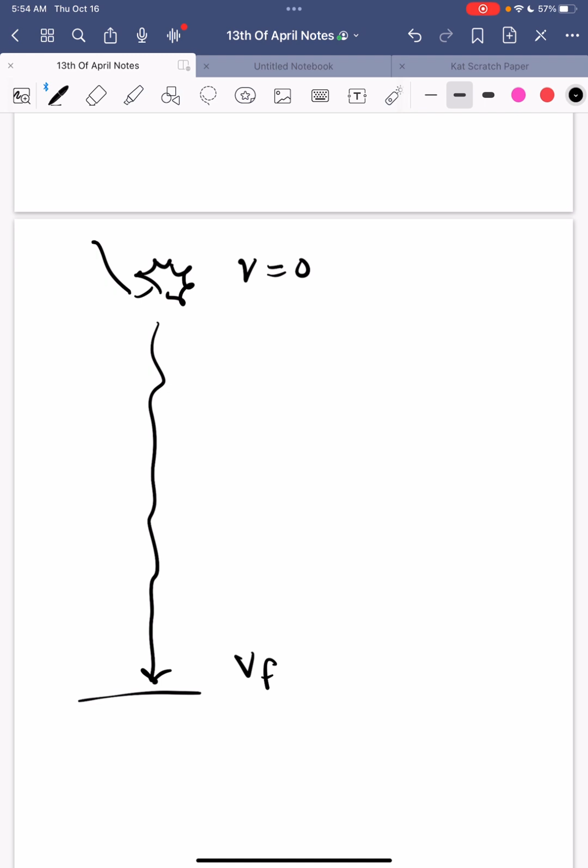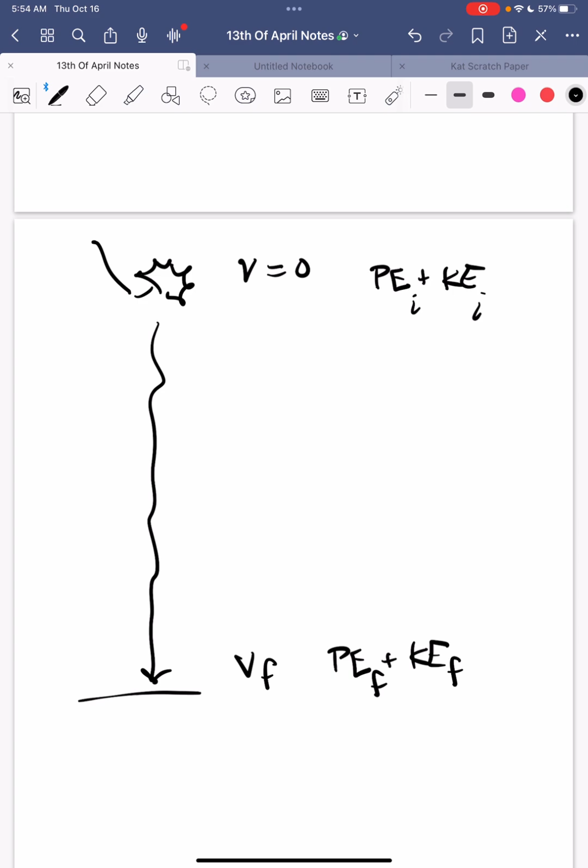And what we could do is say the total energy of the leaf must be conserved. So its potential energy plus its kinetic energy initially must equal its potential energy plus its kinetic energy final, if there's no loss due to friction. But as this thing falls, it's going to have some loss due to friction. So how do we account for that?